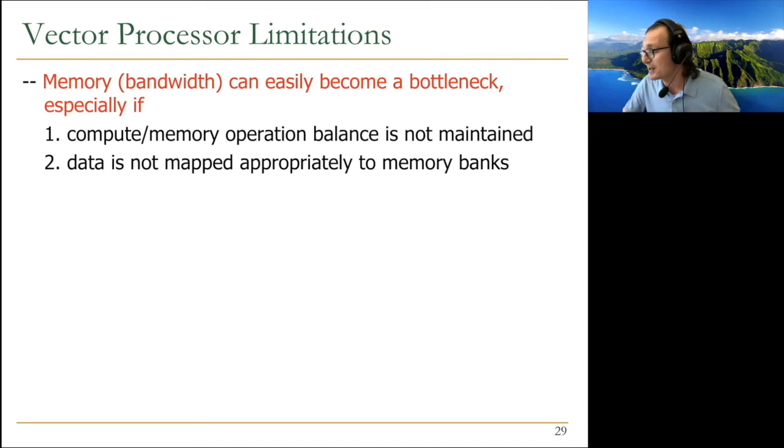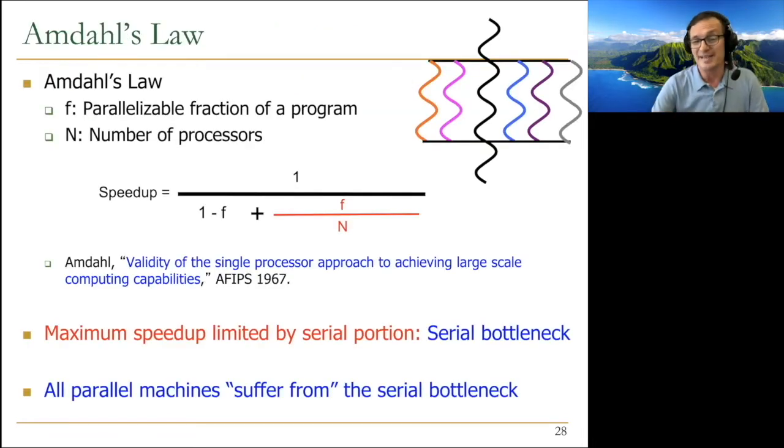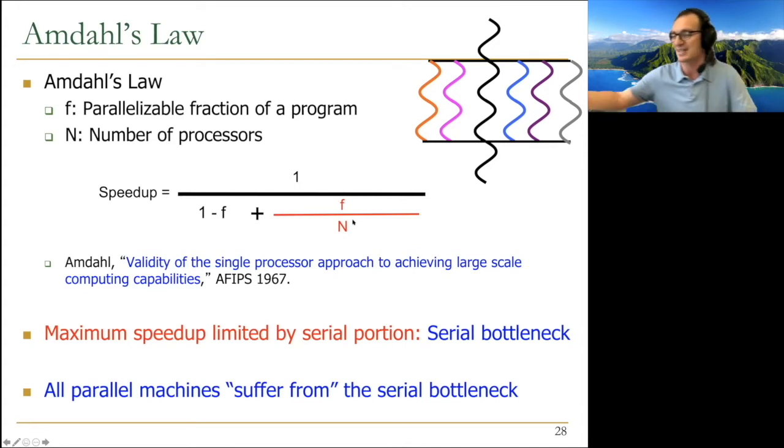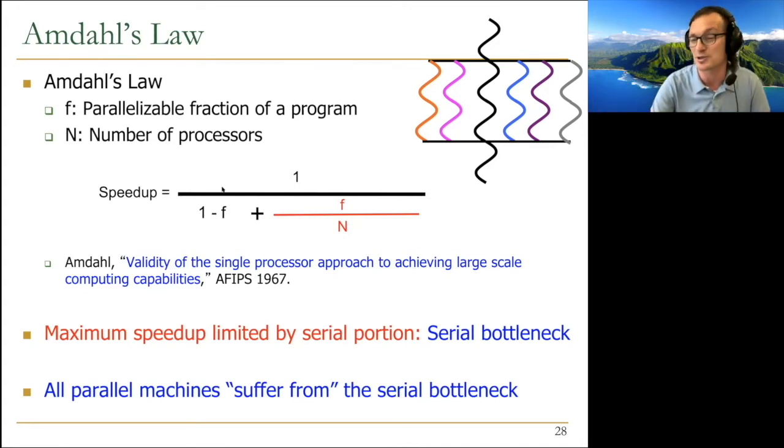Okay, so there's one question. Isn't the parallelizable part of a program only parallelizable to a certain extent and not infinitely most of the time? That's an excellent point. Yes, absolutely. But Amdahl gives the benefit of the doubt to the parallel processor and says, okay, I throw whatever to this parallelizable part and I get speedup. But you're absolutely right. And we discuss in an advanced computer architecture course why this is not parallelizable. And that makes parallel programming even harder, actually.